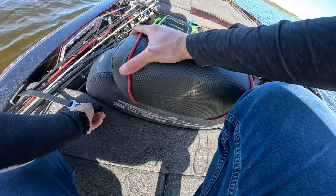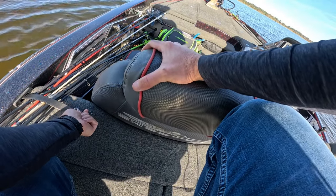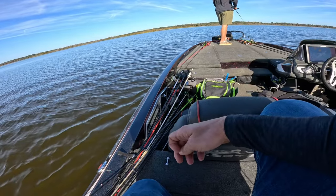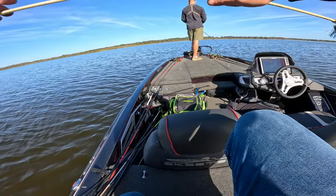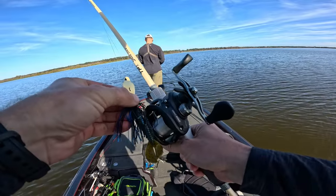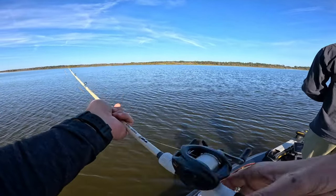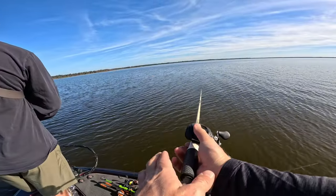All right, y'all, it's been about an hour and a half since we caught those last fish, probably. So we just moved down the lake, or back up the lake, depends on what you want to call it, but maybe down the lake. Anyway, we came down here, we're looking on the map. This lake is very flat and doesn't have a lot of different features, so we're just running around trying some different stuff. And we're gonna see if we can at least put another couple in the boat, with one being a 5+. Yeah, that'd be nice. That is what we want.